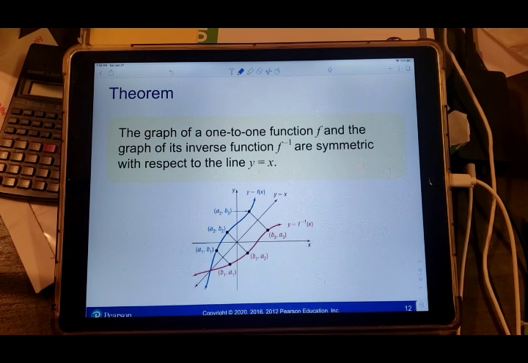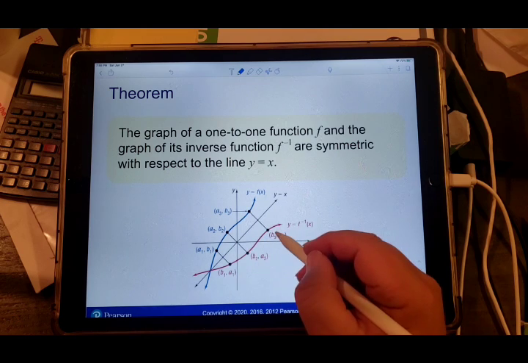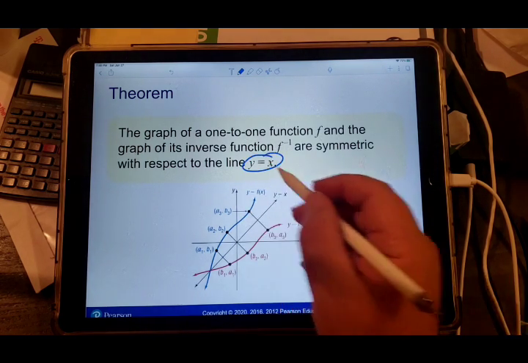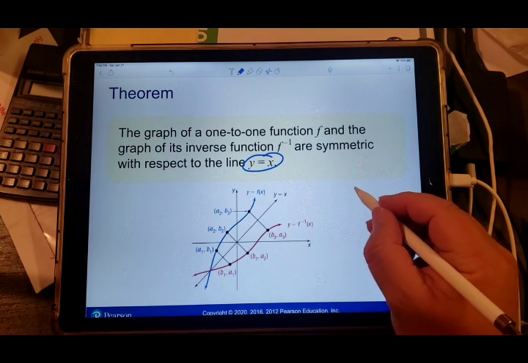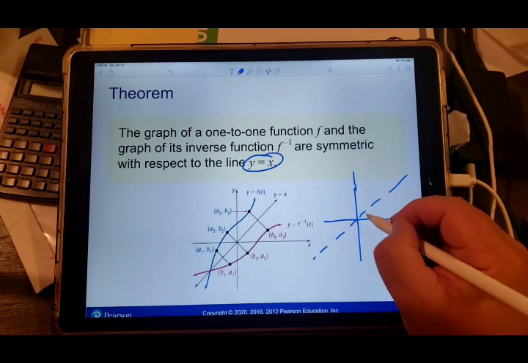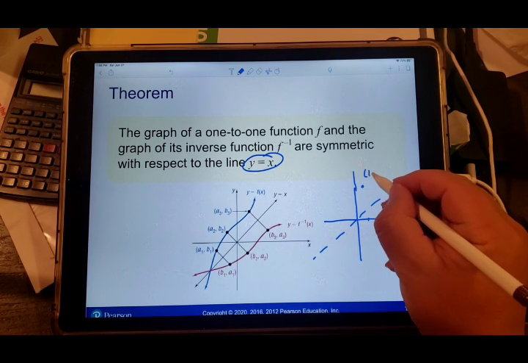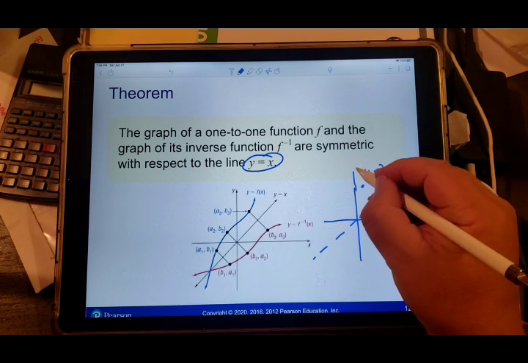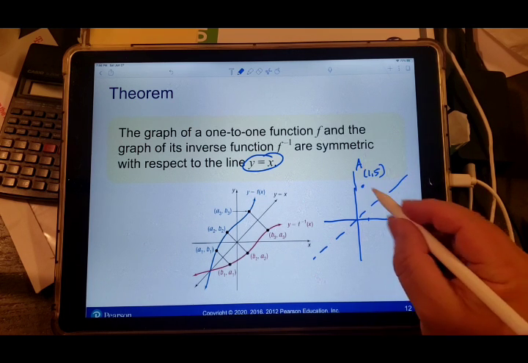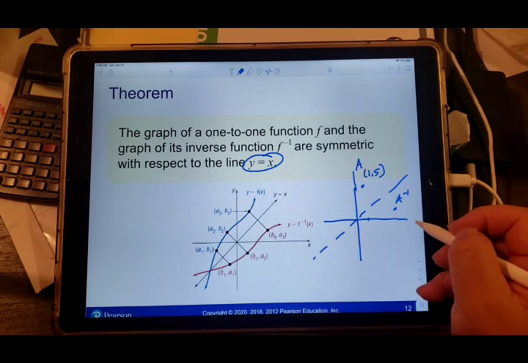I talked a moment ago about functions being, you can graph a function. Well, if you do graph a function and its inverse, this will happen. They will be symmetrical with respect to the line y equals x. So I actually think about that with just a point. Let's say this point is 1, 5. And I'm going to call it A. Well, there's another point on the other side of the line, which I'm going to call A inverse.